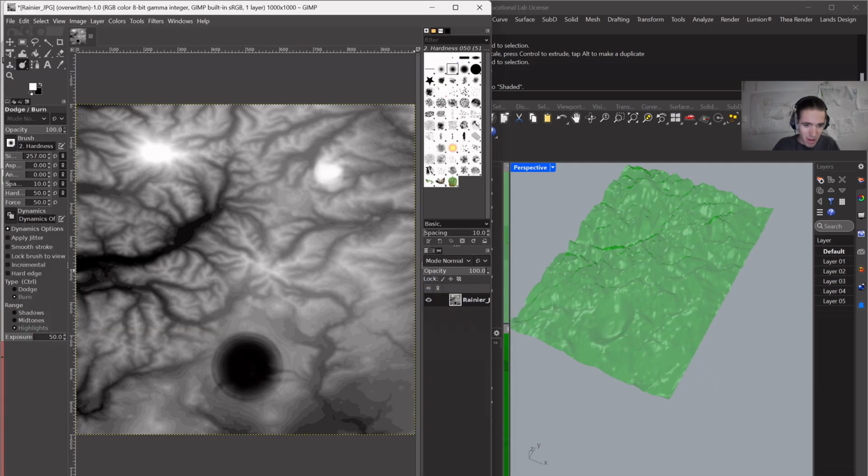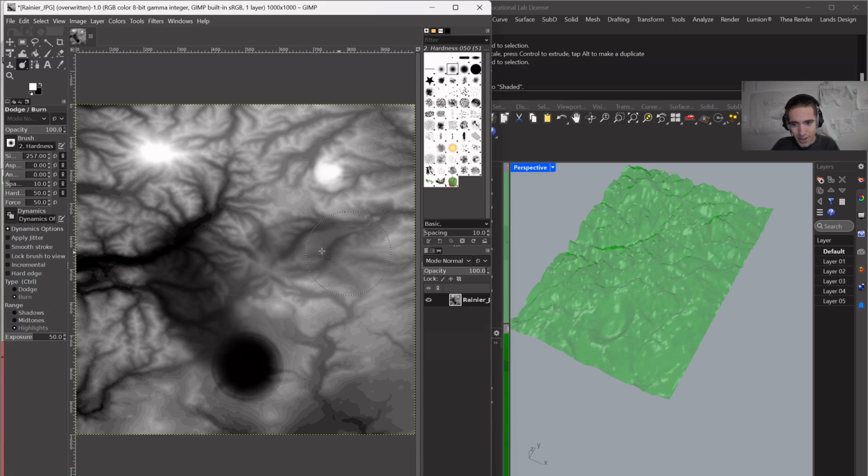And that's sort of the power of this, is that you can get very expressive with it. So say we kind of want to darken all of this to create almost like a sort of canyon system or something. We can do that.